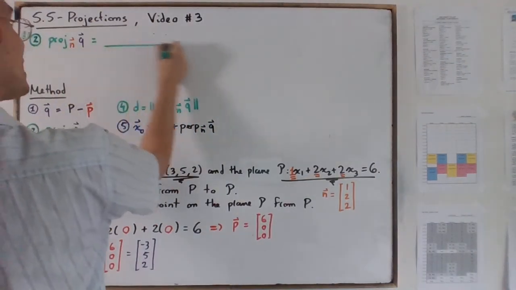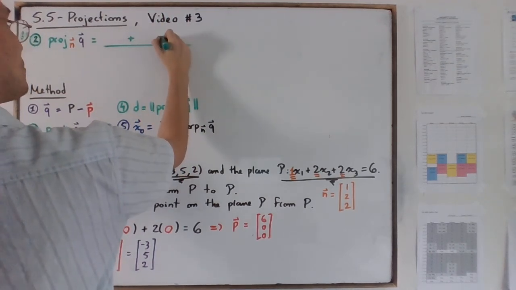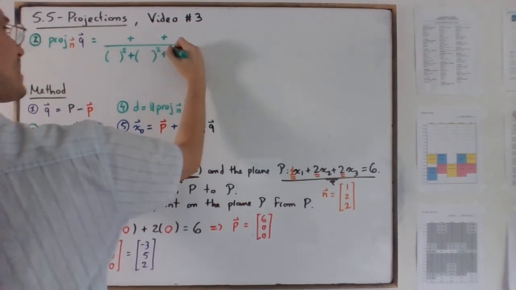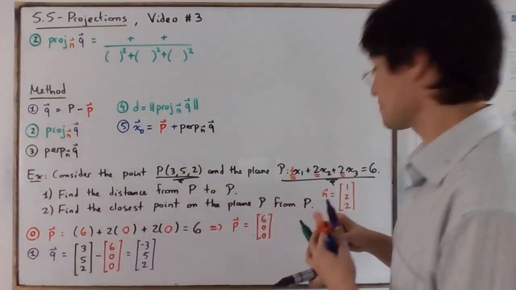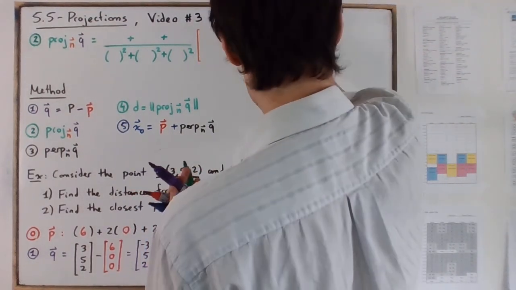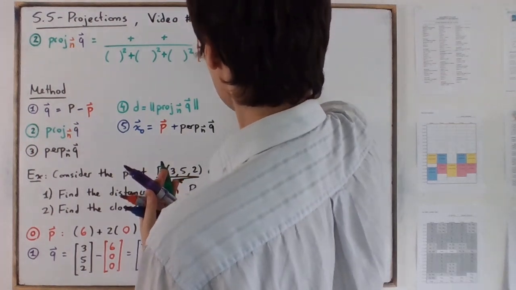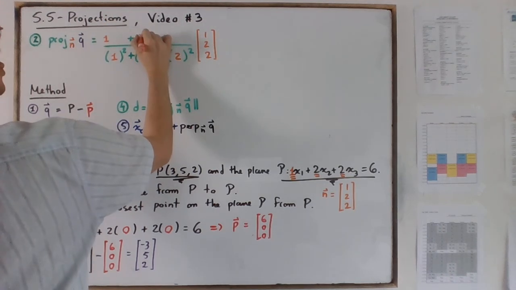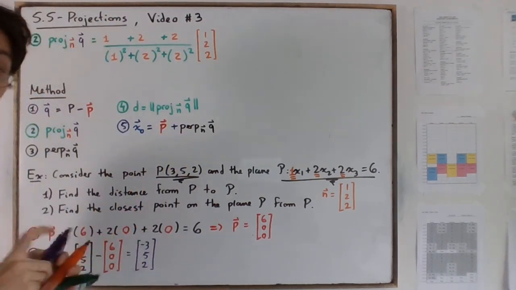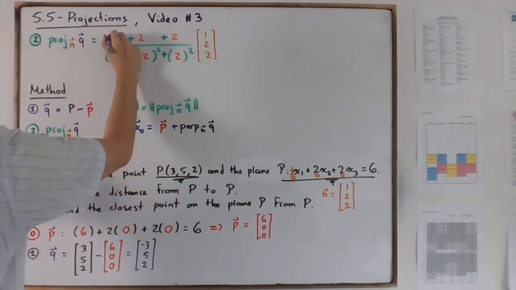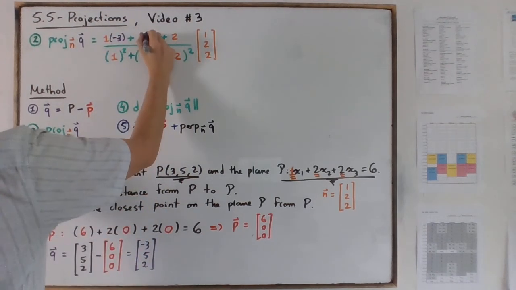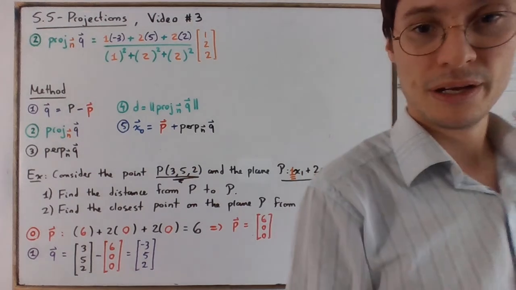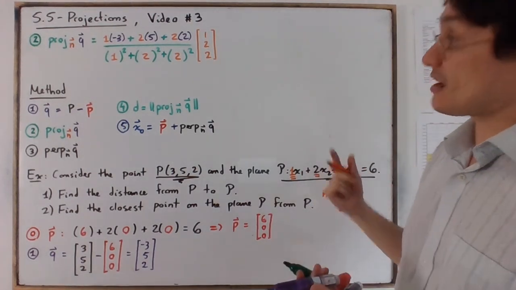From there we can calculate the projection directly. So again, let's write the canvas. We have a sum of products, and then a sum of squares with the components of the normal vector, and then we multiply this by the normal vector itself. So we have 1, 2, 2, then 1, 2, 2, and here 1, 2, and 2. Now the vector Q is the vector we have right here, so we multiply by negative 3, then 5 and 2. Obviously the rest is copy grinding.